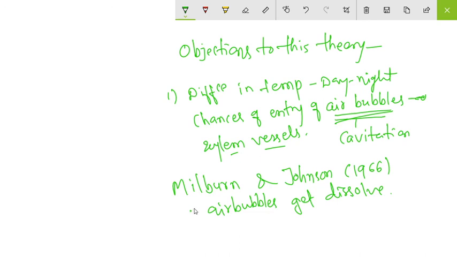And the answer during the daytime? So what about the daytime? During the daytime, even though some xylem vessels have large diameters and air bubbles may be created in those large xylem vessels, there are a number of xylem vessels surrounding them. So even if one or two xylem vessels show a blockage, it does not alter or disturb the transpiration.